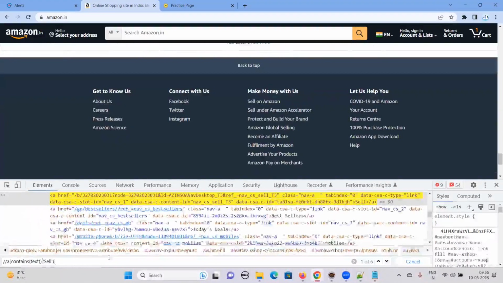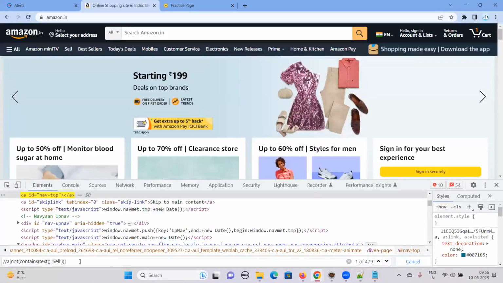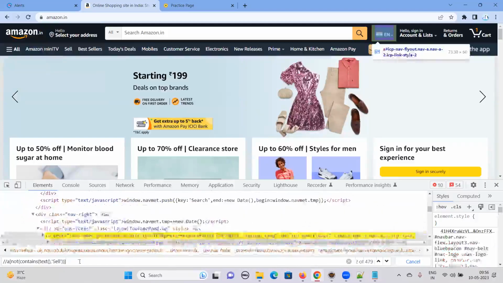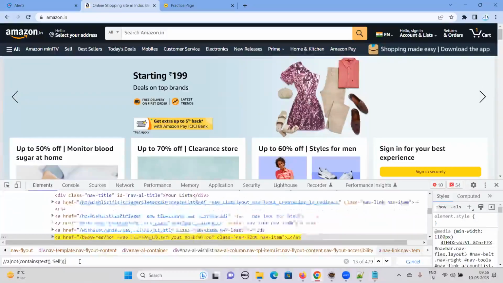If I take just the anchor tag and filter with not, which is not this particular cell, there are 479 hyperlinks which are not a cell, which do not have cell.